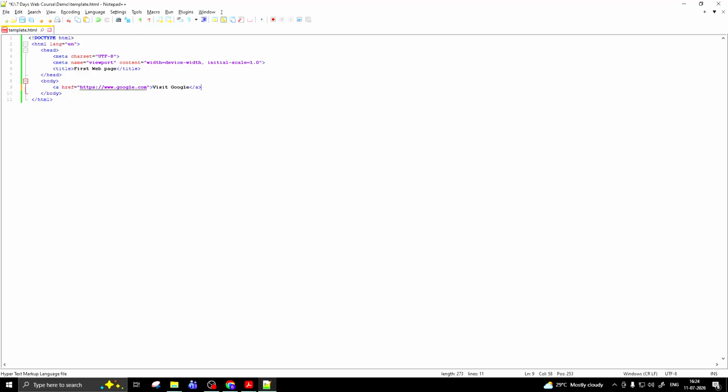The syntax is you have to use the a tag, then href is the source file where to navigate from this a tag, that is https://www.google.com, and inside the a tag you have to write the markdown or some text. Like how to write this?